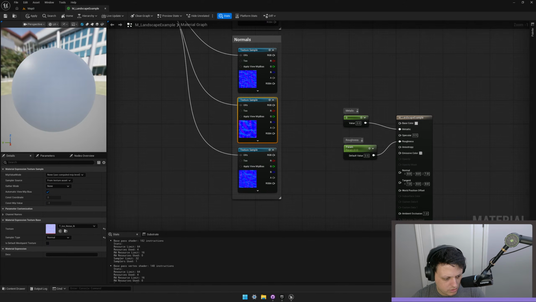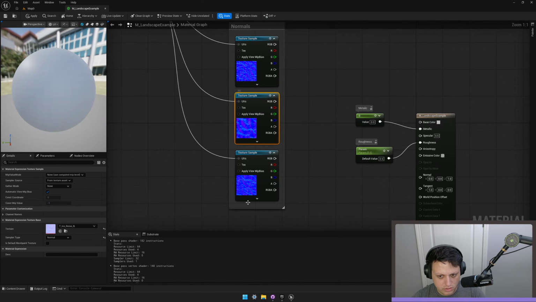I'm going to be honest, I don't really know what that does or why you would. I don't understand how using math nodes on pictures works. Like these are image files here.